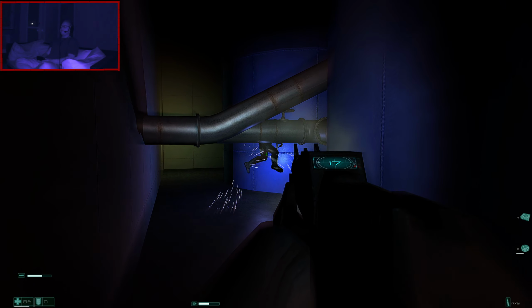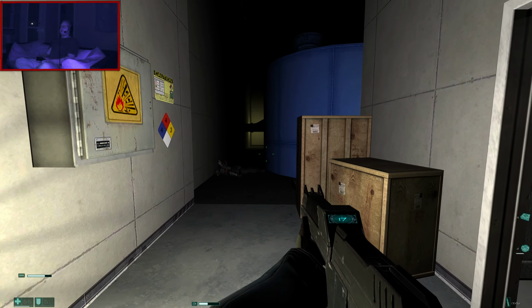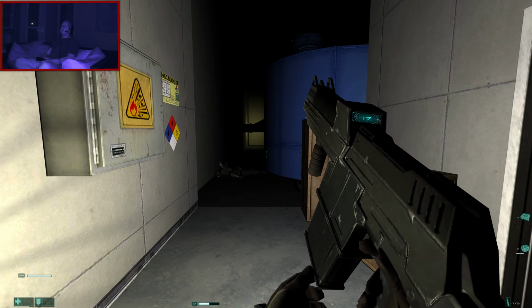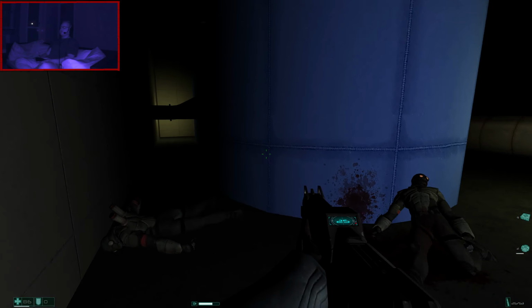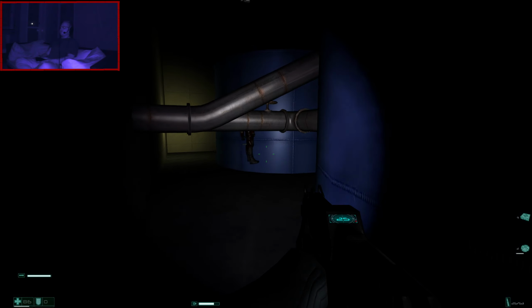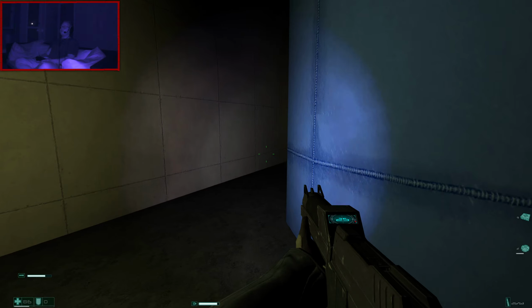Hey, that enemy can be real tough, so easing it out a little bit. Definitely not an easy game. I recommend you playing it, but it's not easy. So if you're new to FPS games, it might be a good idea to turn down the difficulty settings.